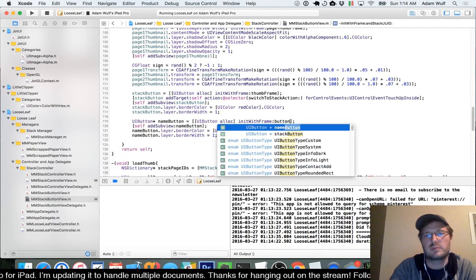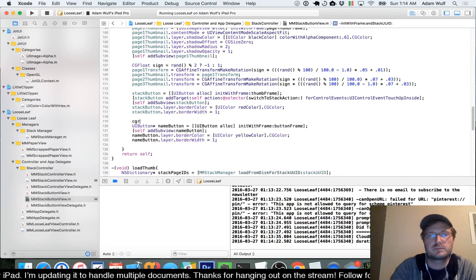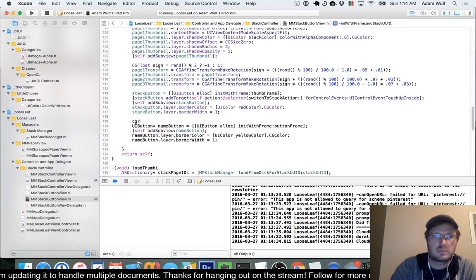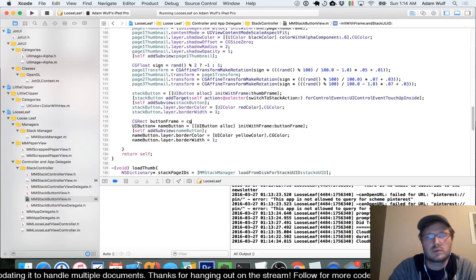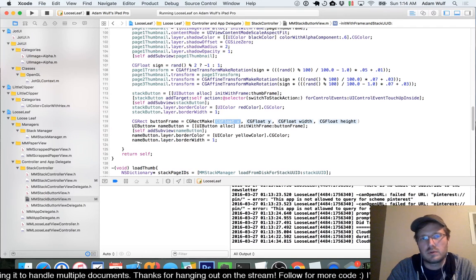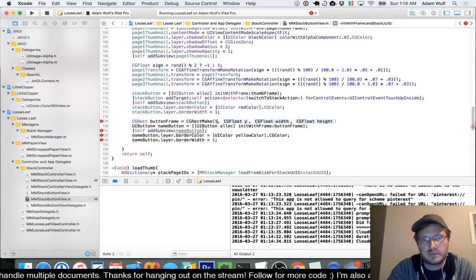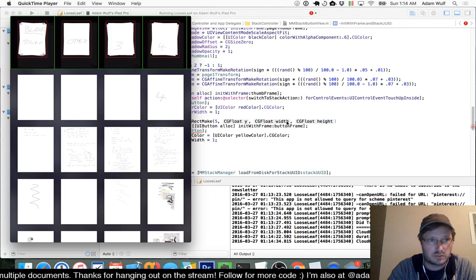So this is button frame. It'll be a spacing of 5 on either side. And Y, how tall is it going to be?